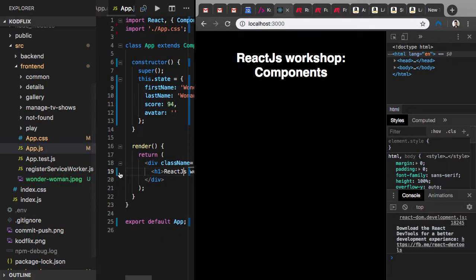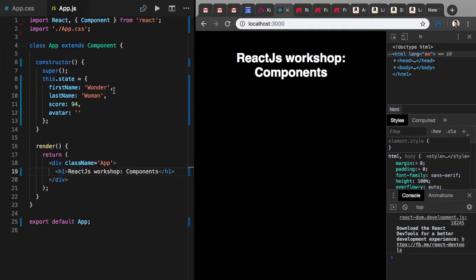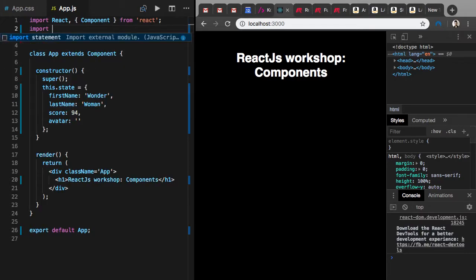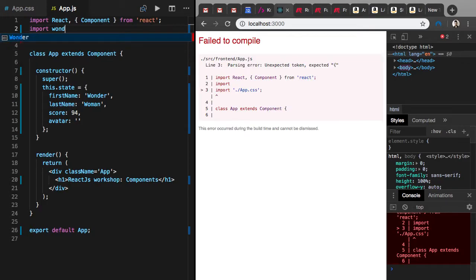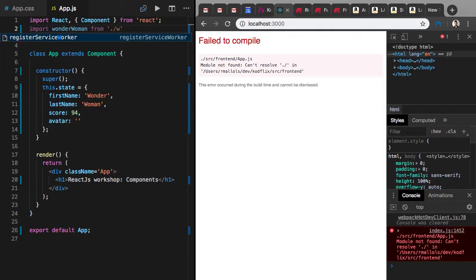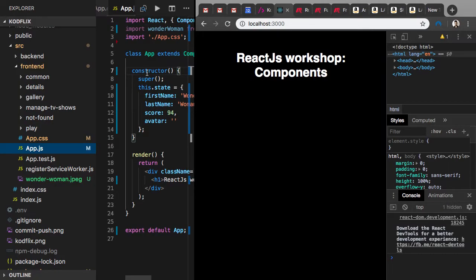There you go. So, do you know what we need to do to display Wonder Woman? Import. Thank you, Chandon. Exactly. So the first thing is we need to import, right? Import wonderwoman from wonderwoman.jpg, I believe. Yes.